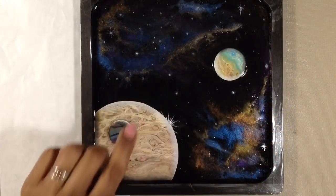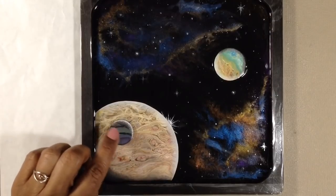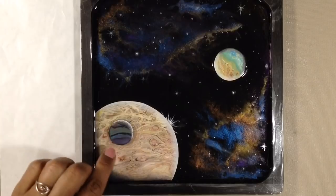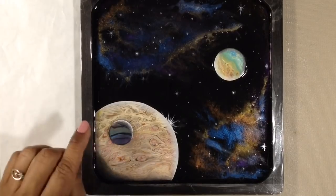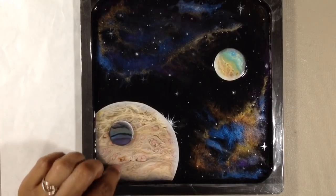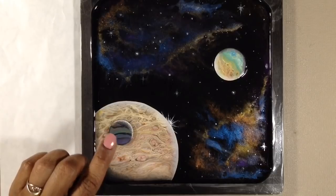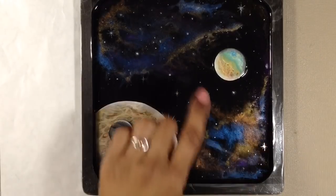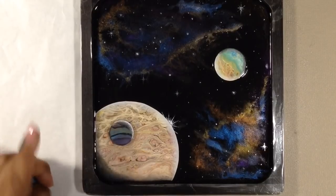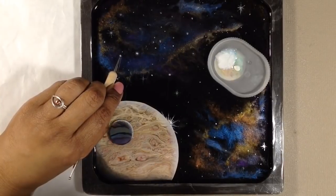With this layer fully cured now, after cutting out a small round disc smaller than this planet, I attached both with double stick tape and then attached this planet to this layer of resin. And the reason I did that was just to elevate this planet a little higher still, so that all the planets now are at different heights. And now I'm going to add a few more stars before pouring my next layer of resin.